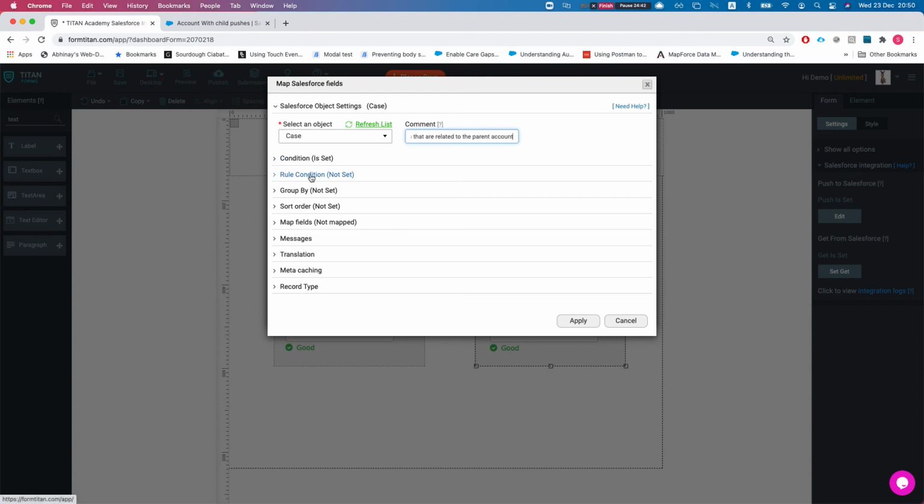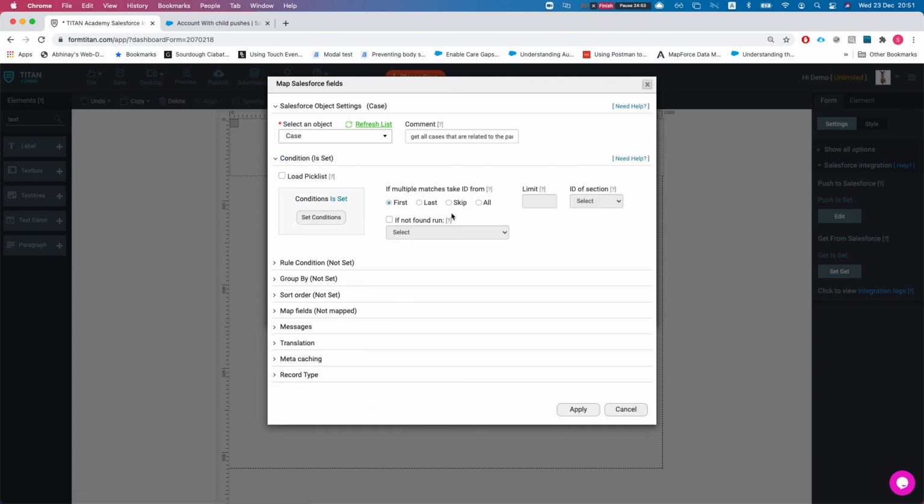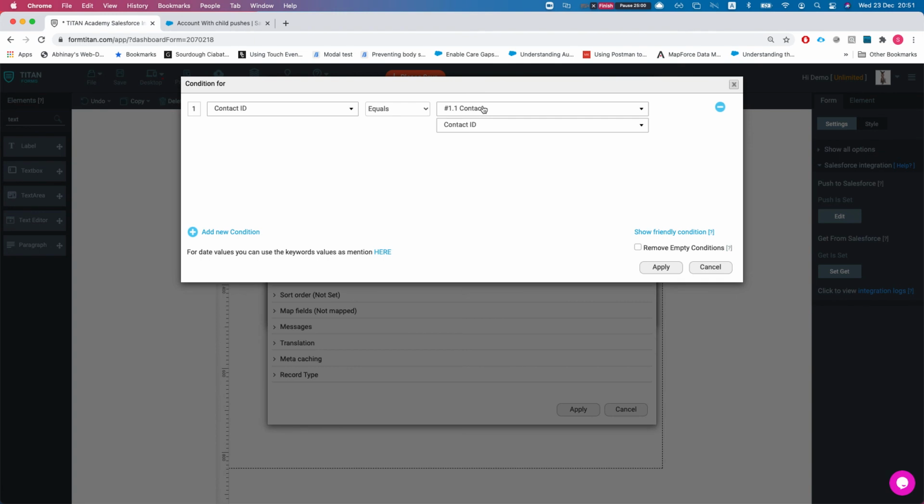And what I can do here, and again, I'll be able to do it much simpler and level this out and do it in separate gets. I'm just trying to demonstrate the scenario, and then I might give you a real scenario for this. And I'll say all, and my condition, instead of number one contact, I'll go to number one account and I'll say account ID equals my first get, the parent of everything, and I'll say account ID.